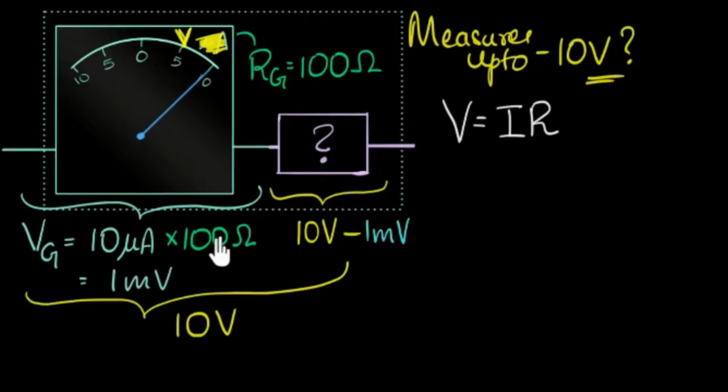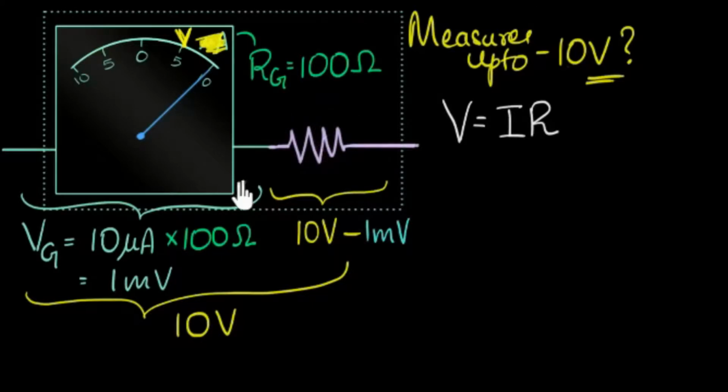All right, here's how I'm thinking. Since I want the 10 volts to split up, so some voltage comes here and the rest of the voltage gets dropped over here, and since these are in series, current is the same. So the voltage that they get really depends only on the resistance. So I really only care about the resistance of that material. So I might also just add some resistance over here.